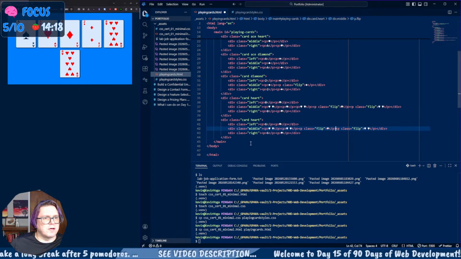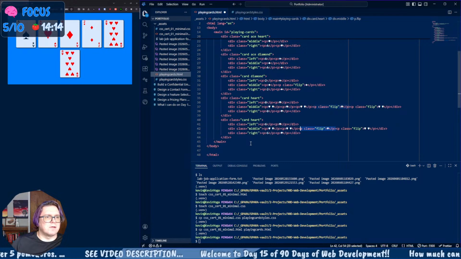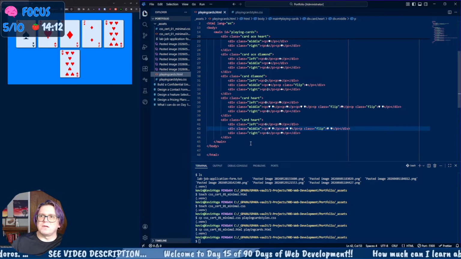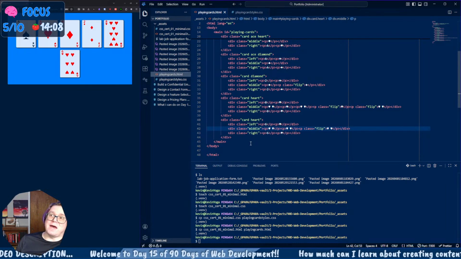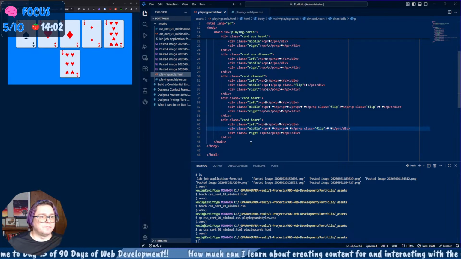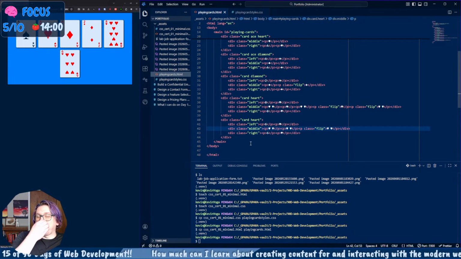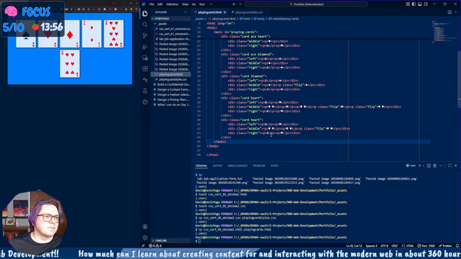Get rid of the singles. That doesn't look that bad. That does not look that bad for this. Okay. All right. That looks pretty cool. Okay. I'm happy with this.